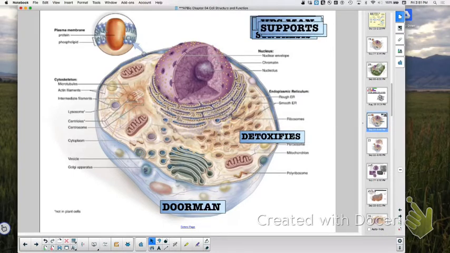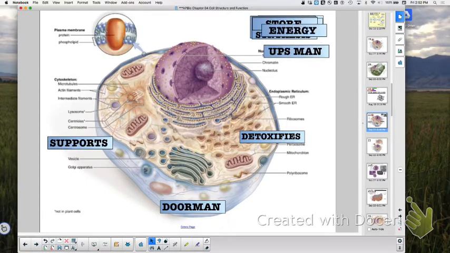Who supports? Well, it does not have a central vacuole. If you were in a plant, it could be a central vacuole, right? If you were a plant, you could also have support from your cell wall, but also on support the cytoskeleton. Yeah, if you can see the underlying cytoskeleton. Who is the UPS man? Golgi apparatus, and here it is. And the part that faces the nucleus is called the what part? Cis, and the part going away is transporting on out. Okay, maybe how you can think about it.